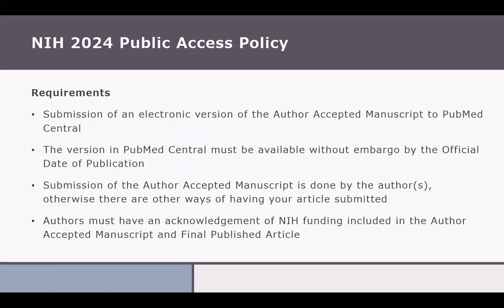The basic requirements of the new 2024 policy is that author-accepted manuscripts must be submitted to PubMed Central by the official date of publication with no embargo, and it must always be free to submit to PubMed Central. You must also include an acknowledgement of NIH funding in the author-accepted manuscript and the final published article.